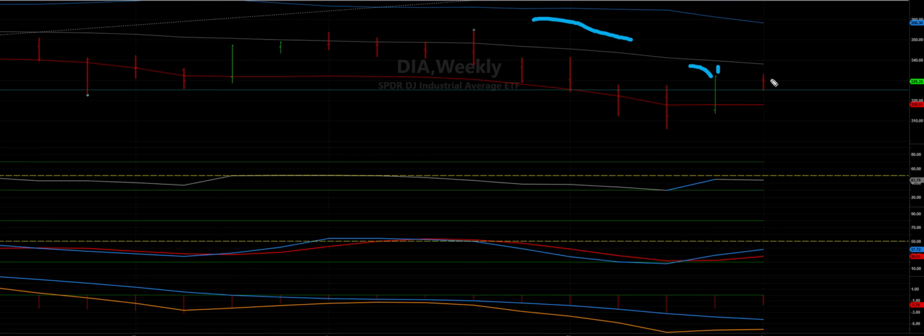We need to see one day, any day, that we can close above the 332.07 level, which would be the close of the signal week. If we can close above that, then that'll be our pivot point. We hit the pivot, but we also want to get above that 8-week moving average on the weekly chart, and we want to monitor very closely because it's starting to come into play now. It's because prices are moving sideways and that moving average is moving down.